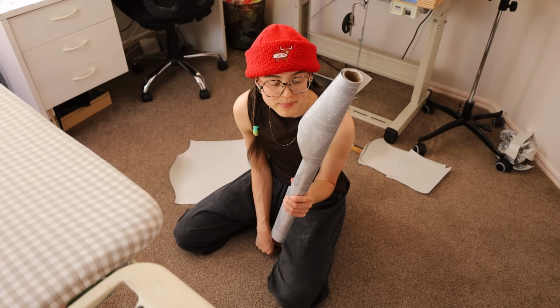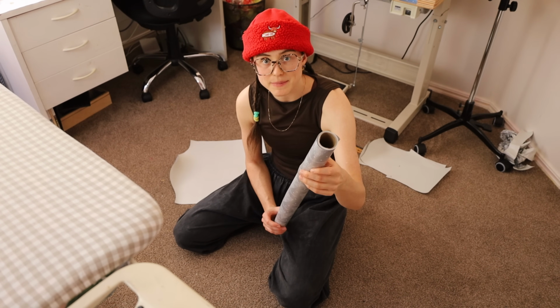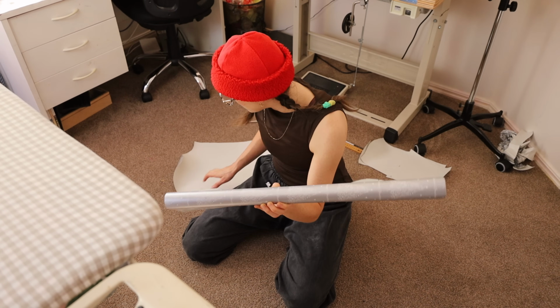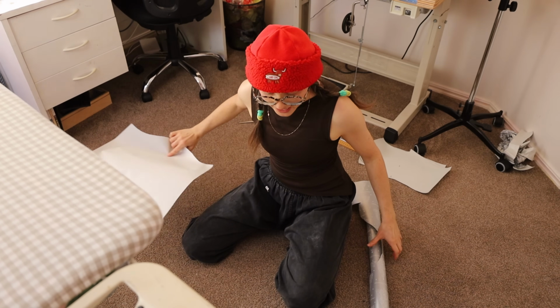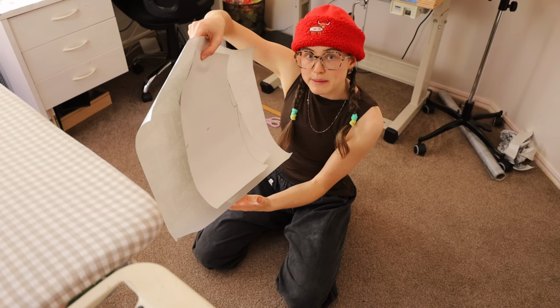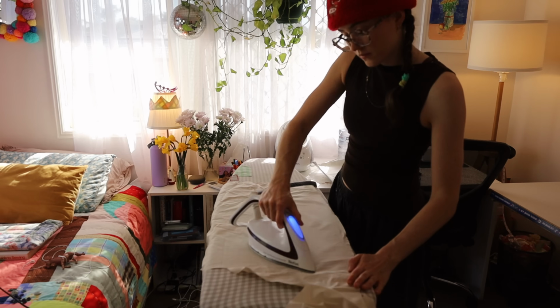I saw Bernadette Banner using wrapping paper as a pattern making paper, and my life has changed forever. It's so long and lightweight and easy to cut, yet sturdy enough to use. And you can write on it, no notes. Excellent. Affordable? Wonderful. I've got my pattern pieces now, so I'm gonna make a little toile and see how they fit together because I don't want to mess up my nice pretty fabric. Very responsible.